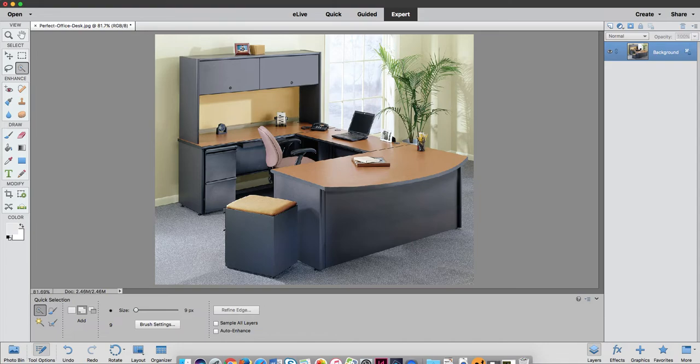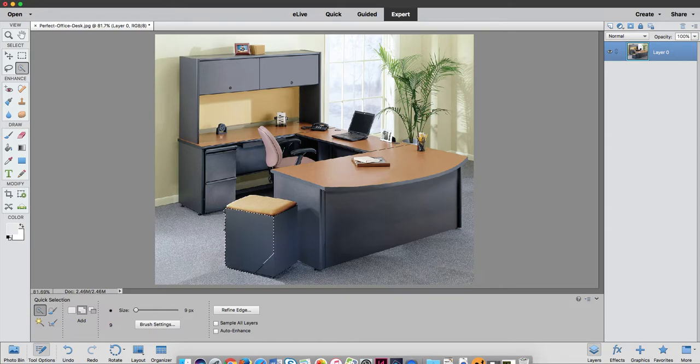Okay. Now it can be a little easier to do this if you make a couple of adjustments to this picture. So first, this is a picture of a desk. If you look on the right hand side, you'll see that there's this little checkerboard with a lock symbol. That means that when you erase something, the background is white, because this is the background, okay? And I want to make it so that the background that we get is actually translucent. And this will just help make our picture not have weird white places on it. So if you click on that, it makes it so that the picture's background is this translucent, okay?